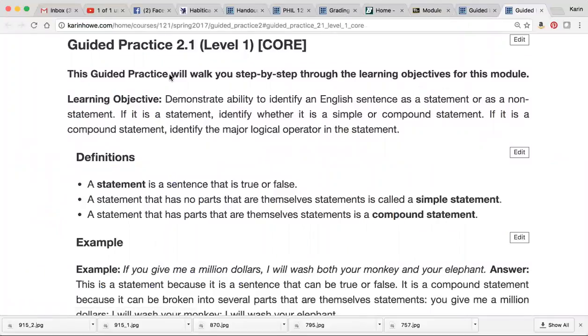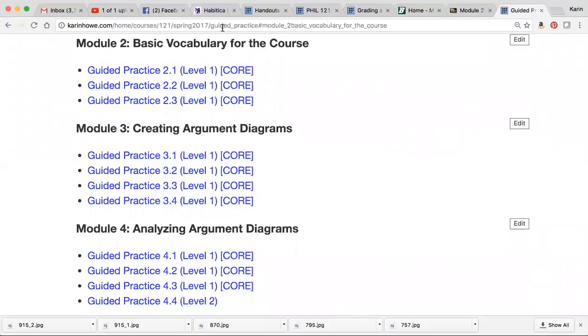Within each guided practice, there will be a link to the relevant web page where that instruction lives. If you want to, say you're doing learning module 2.1 and you want to look at the instructions for guided practice 2.1 at the same time, and that'll help refresh my memory. This is how you can access that.